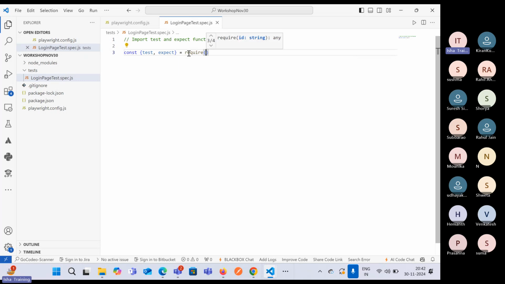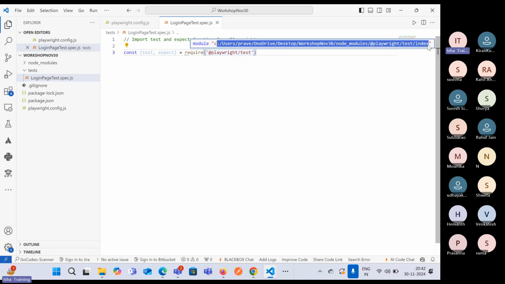We are basically trying to import the test and expect functions from the Playwright test module. Okay, now if you hover over this, wherever this Playwright test module is available, it will show you the path of that particular file.